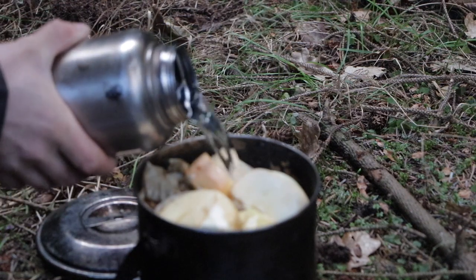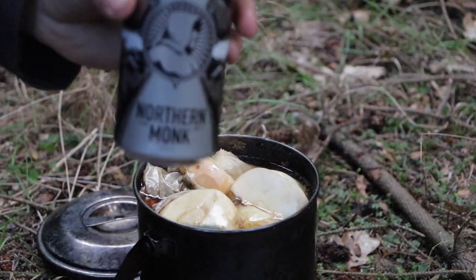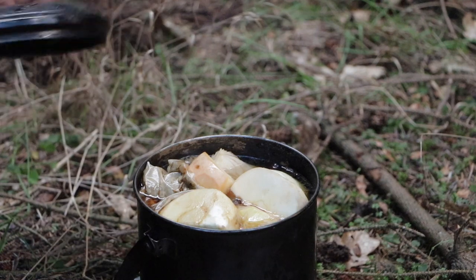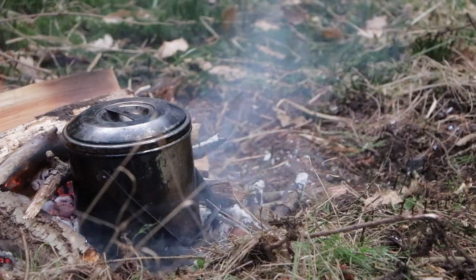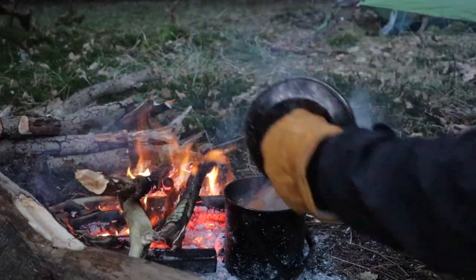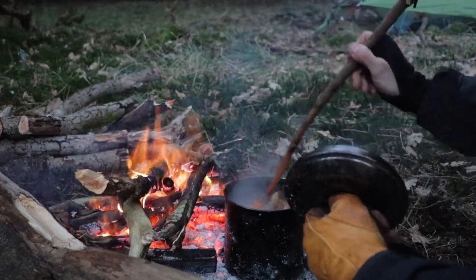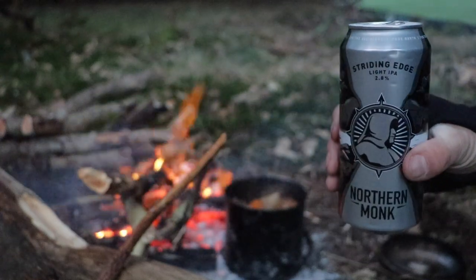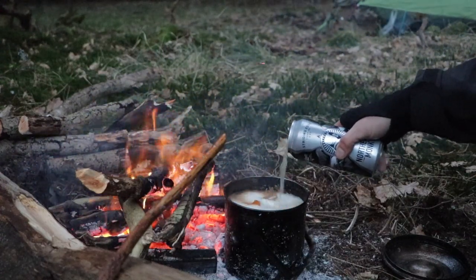And then just top it up with water. There you go, to the top. Because it will reduce. And then as it reduces, I'm just going to top it up with a can of Striding Edge. Why not? Lid on. Oh, that smell. Ooh. So it's starting to reduce, so I'm gonna top it up a little bit. Lovely.